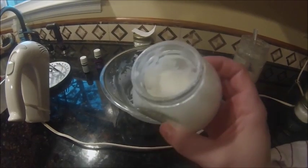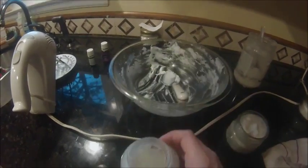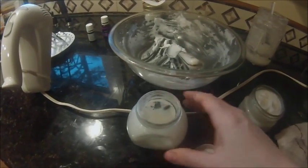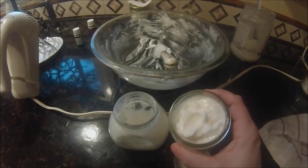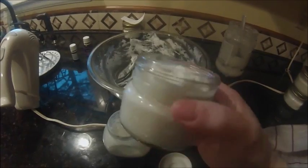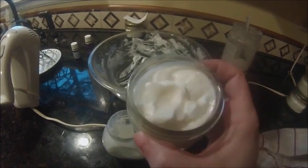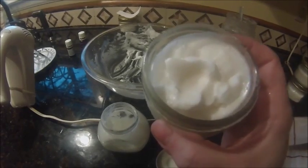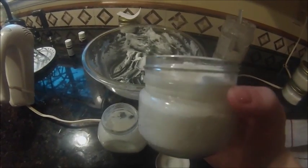I got this jar from Target. I really don't like it because the mouth is so narrow, so I usually have to reach my finger down in there and just scoop some out. I do like the wider mouth jars, so I might actually go back to the dollar store and pick a couple more of these up. But that was it — it's really simple. So now I'm going to go make some labels and package this up, and I'll show you guys what that looks like.